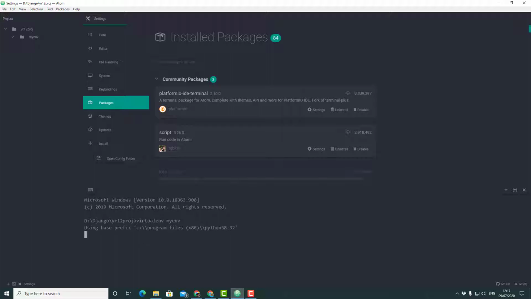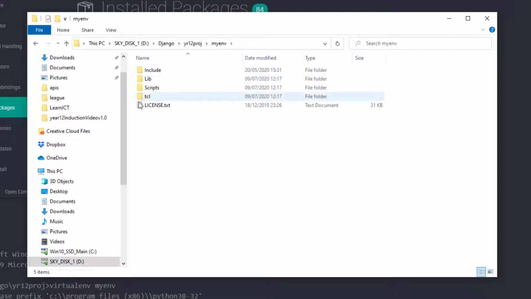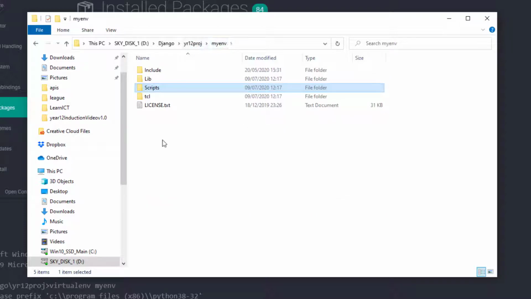So what that does now is it starts to run, create that virtual environment, and it's telling me it's creating it inside my Year 12 project folder. Okay, so now it's done that. Now I need to activate that. So if I go back to my folder here, you can see that inside my Year 12 project folder it's created a virtual environment with the sort of scripts that I need to run Python. So it's got a Python environment here that's inside my folder.